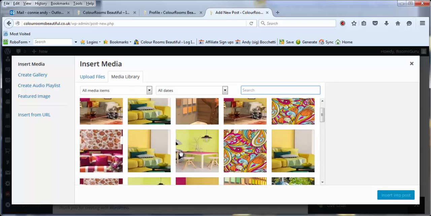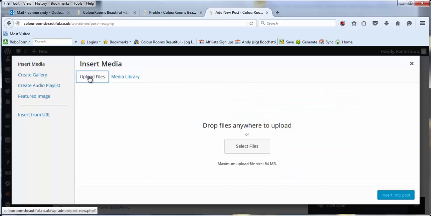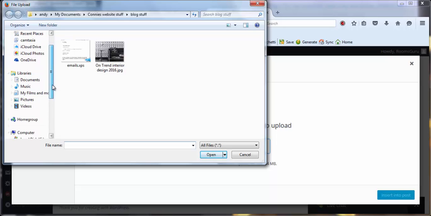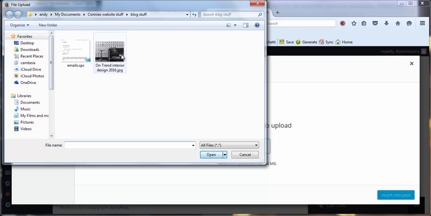If you want to upload new pictures, you literally select files, and it will open up a box to choose wherever you've got your pictures stored on your computer. And once you find the picture you want, you click on it, and that will fill in this section there, and you just click on open.